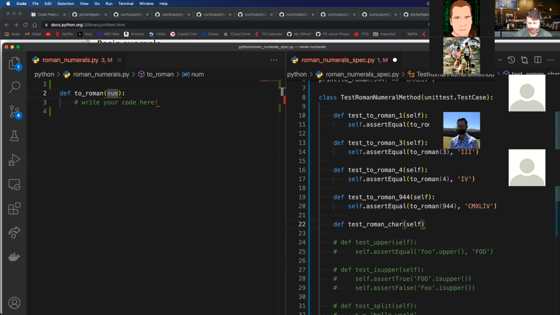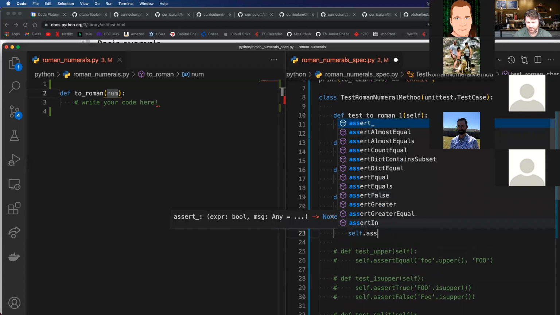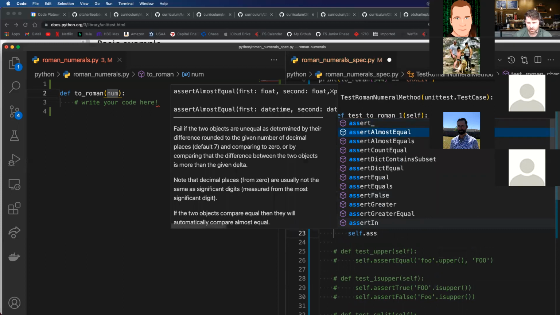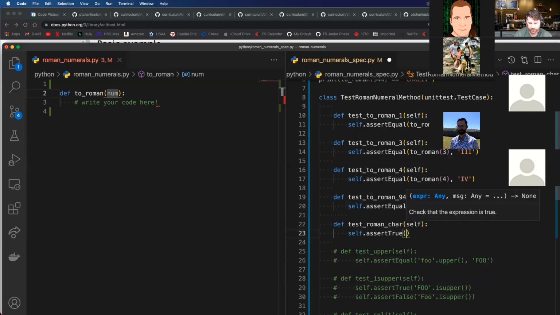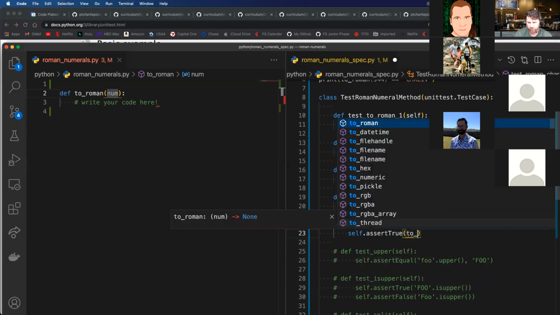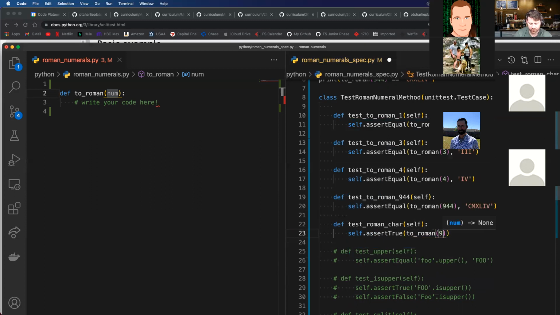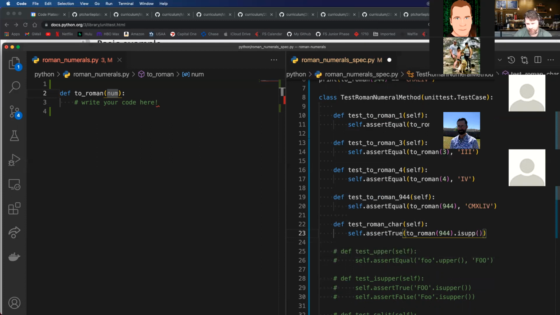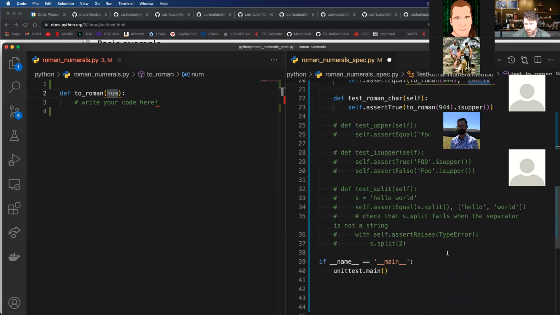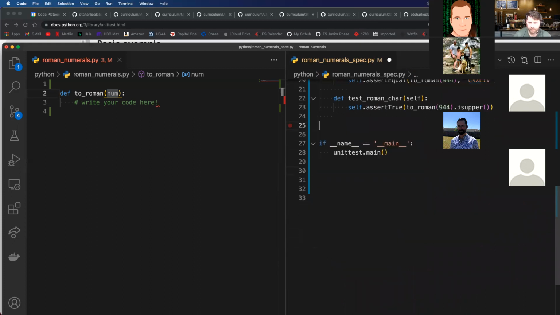So self, and I can do self.assertTrue, toRoman 944, that isupper, which returns a Boolean value. So that should return something that is all uppercase.